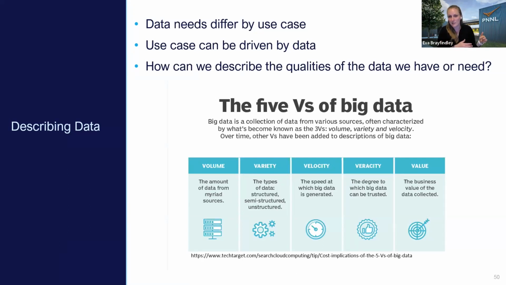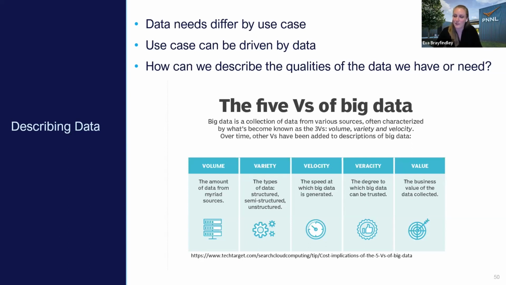Velocity is the speed at which that data is generated. So is it going to be streaming terabytes of data to you every single day, or is it an image that gets captured once a month or something like that? Veracity is the degree to which data can be trusted. Now, when you use the data from your own labs and things like that, that's maybe less relevant, but veracity is incredibly important when you think about open source databases, right? So you want to use like NIST for their GCMS libraries, and maybe not some spectrum you get that doesn't even have an author, right? So that's something to think about when you're looking at open source.